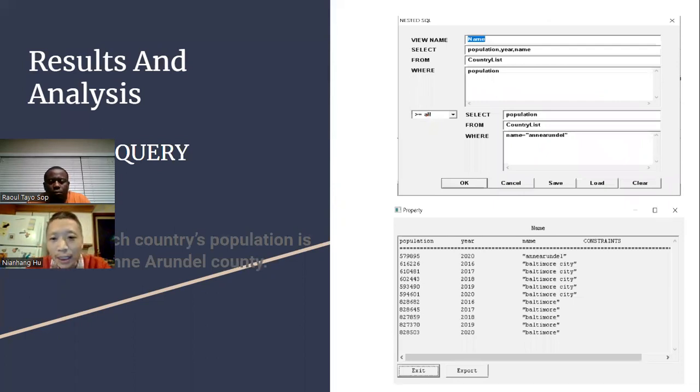Okay, this page shows how we can find out whether one county's population is more than another county's. We can use this method to find which county's population is more than another's, so we can compare the population between the two counties.